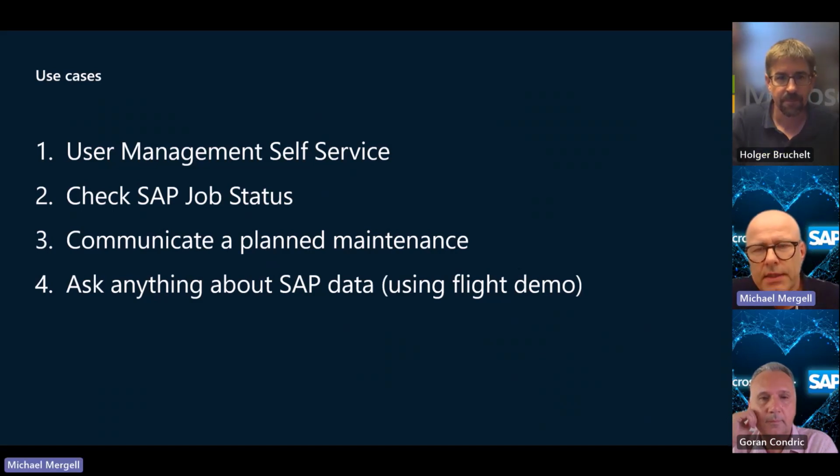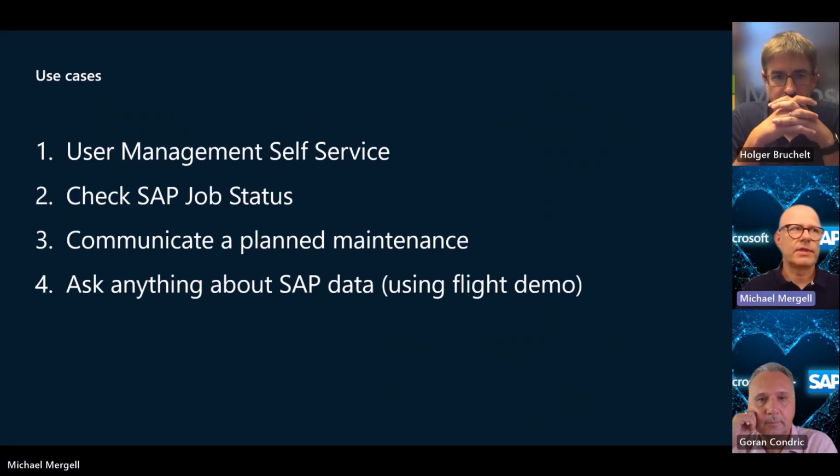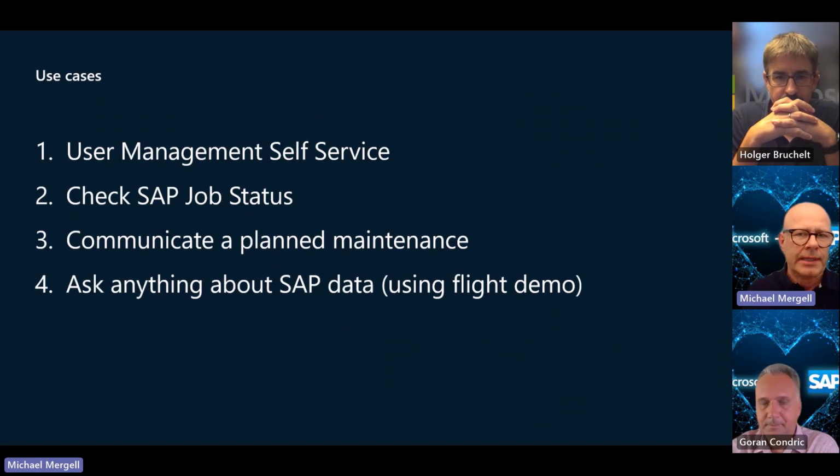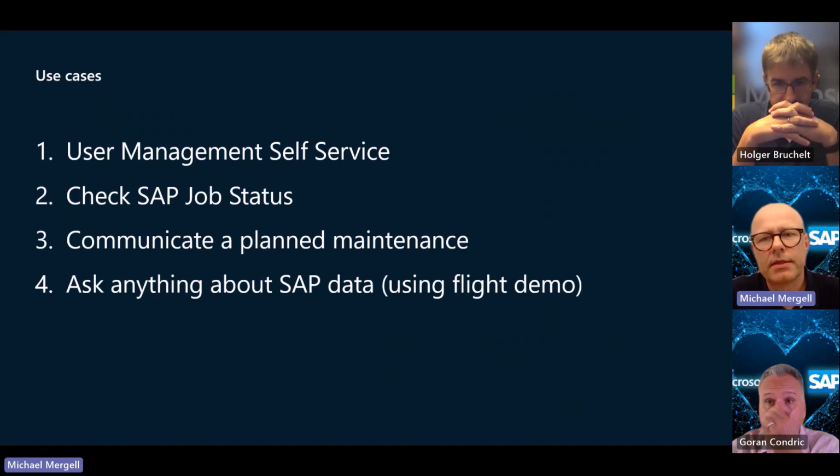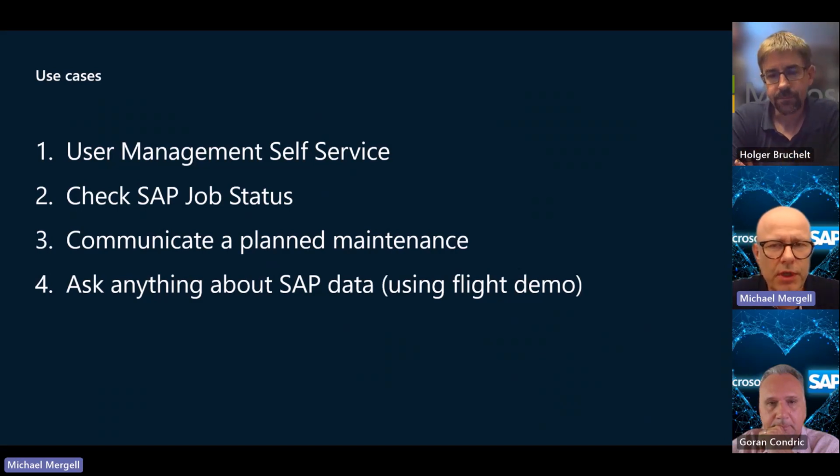The second use case: imagine a business user who is waiting for a really critical job to complete. Those jobs are important, for example, so that a certain business process in the factory knows what to do, or it could be anything. Business users are often waiting for that, so that's a self-service where they can quickly check what the job is doing and where it is. This helps everyone and relieves the SAP Basis team as well.